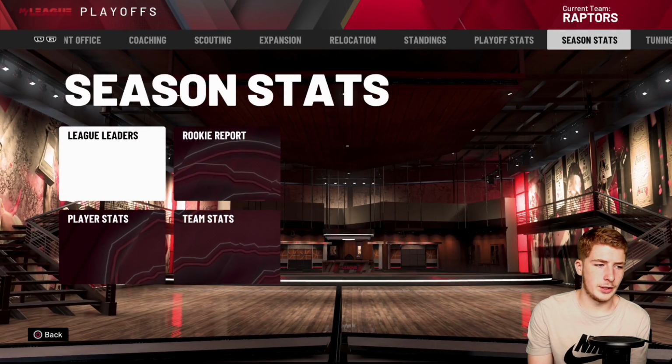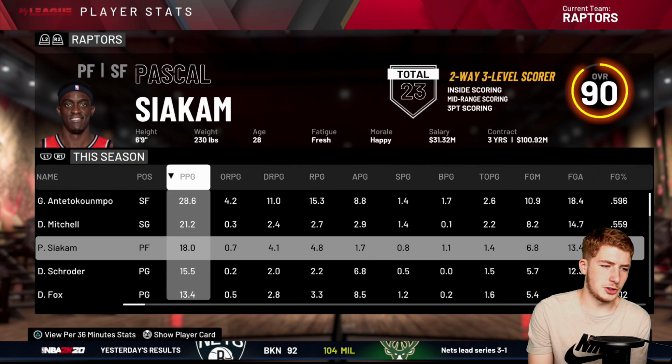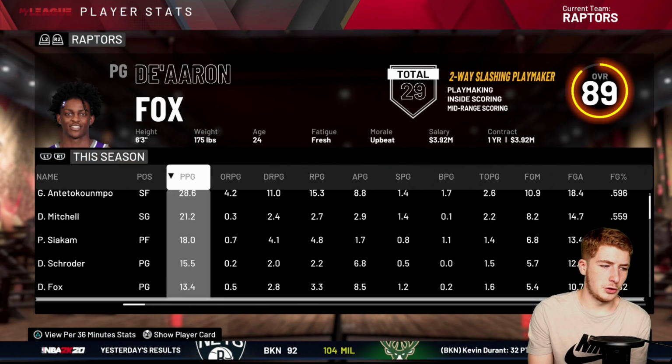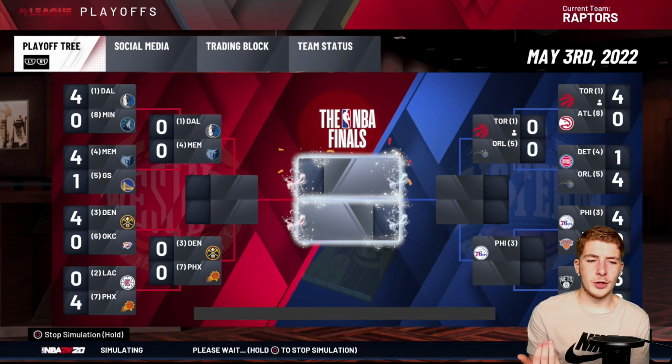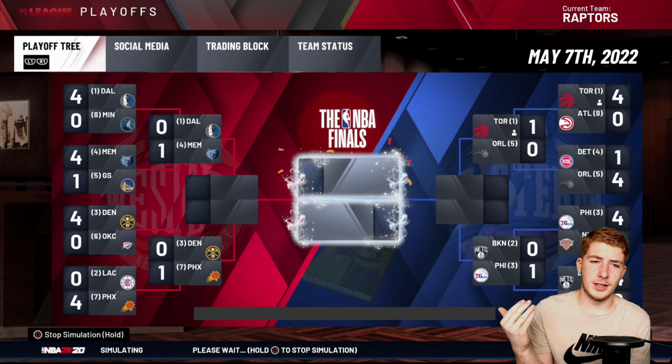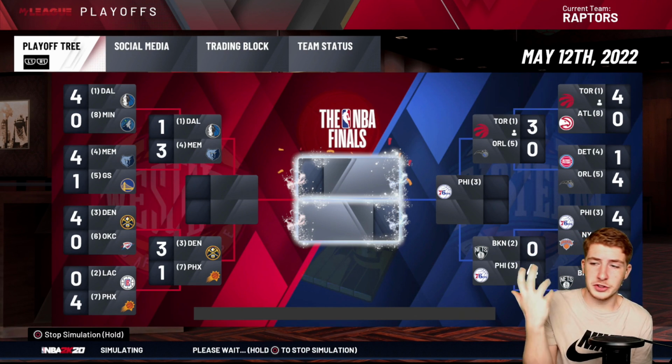Let's go over the stats real quick, that way you guys all know what's going on there. We had 28 from Giannis, 21 from Donovan Mitchell, 18 from Siakam, and 15 from Schroeder. So things look good, right? It's just a matter of, I wanted to upgrade. I wanted to get another 95 plus. It just wasn't available, man. There was nothing out there, and I virtually couldn't make anything happen.